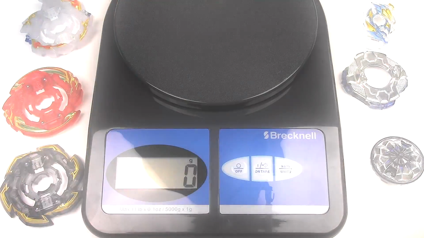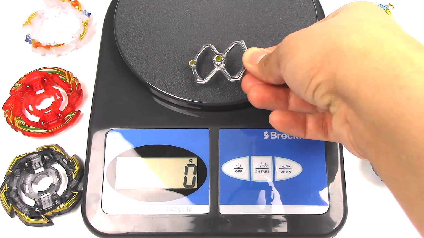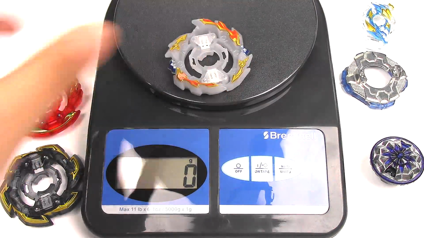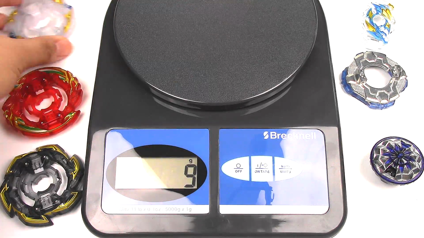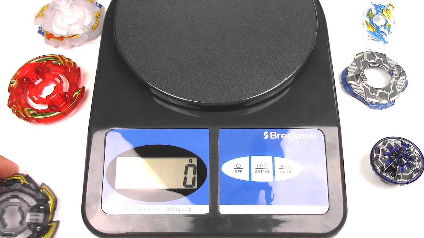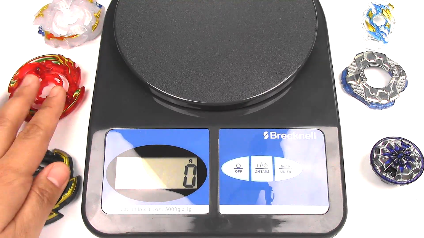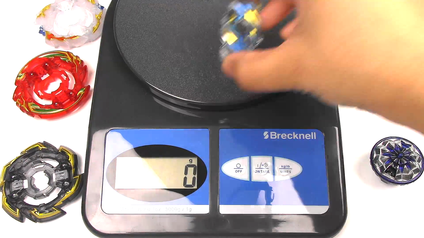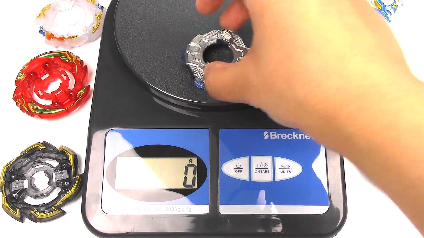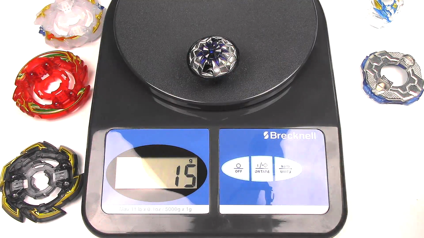Next up we have Ace Dragon, also with Grand and Rock. So first up, let's weigh the weight. That's 8. And Ace weighs 9. Grand, 10. Alright. I'm wondering if this is about the same. 10. Alright, so the stamina and defense ones are heavier. Now the Gacha Chip, 3. Okay. And now Sting, 29, same as Blitz. And now check out Charge, 15.